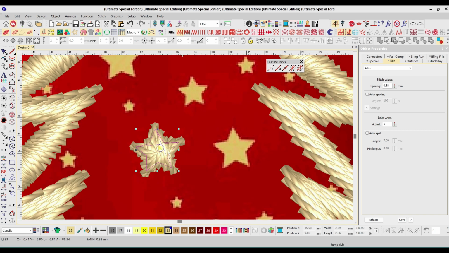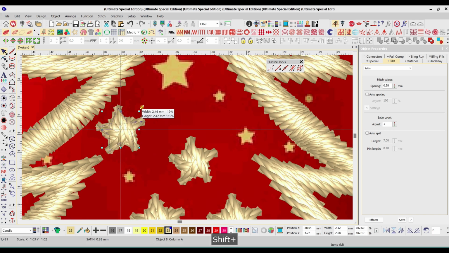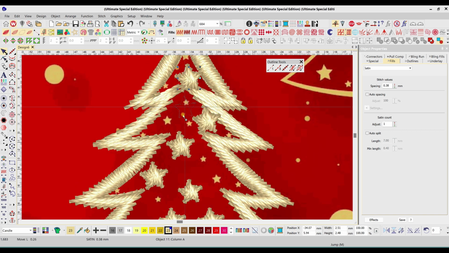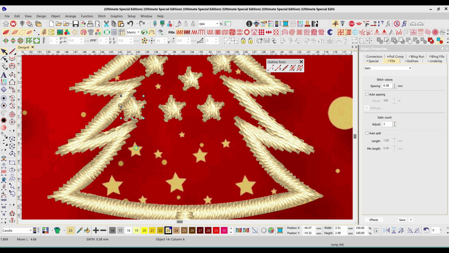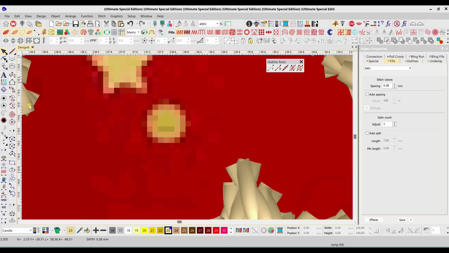Now I simply drag and drop with right click and duplicate these stars and resize them smaller or bigger. We make these stars quickly. We will not make small stars because in embroidery the size is too small and the machine does not make these stars properly. And then now make these smaller dots with the input A.